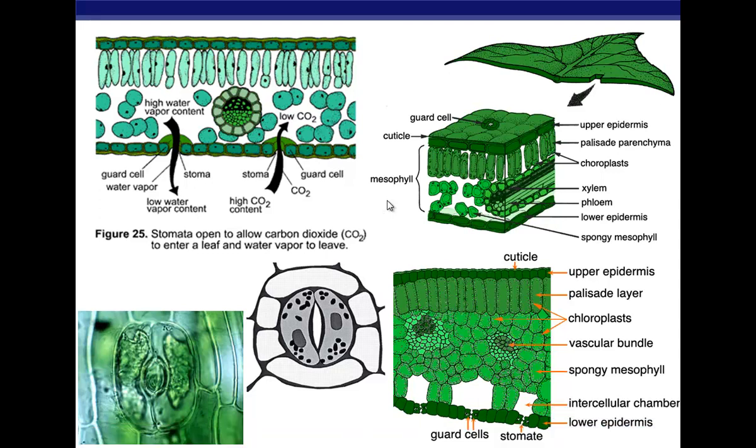Because these cells right there, that is where you're doing photosynthesis. All right, these are the photosynthetic cells. So we got to get carbon dioxide to those. We got to get oxygen out of those. Here is your vein, which is going to be your xylem and phloem. So water is going to be released into that space. So some water can easily go right to the stoma, out of the xylem. Other water can go right to those cells that are going to do the photosynthesis. We've got our guard cells with our stomata that you can see in some of those pictures.